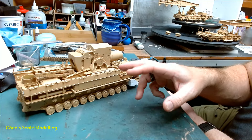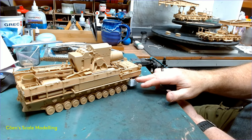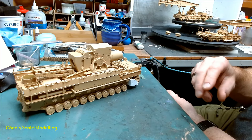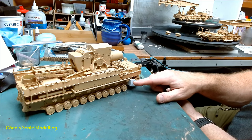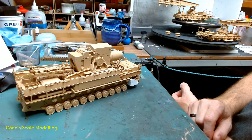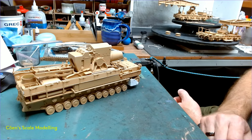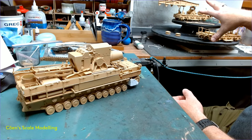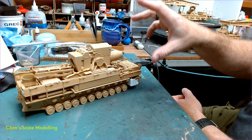Normally when I do vehicles with tracks and wheels I do them all together as one sub-assembly. But I can't do that with this because the idler assembly is very complicated and I had to scratch build it because it was missing. There was actually one sprue missing when Michael sent it — either he forgot or it was just never there. So I had to scratch build the idler assembly on both sides, plus a couple other parts. Because of that I can't build the tracks and wheels separately — they all have to stay together. So the whole transport system and the gun itself will all get painted the same dark gray with the same noodley camouflage.